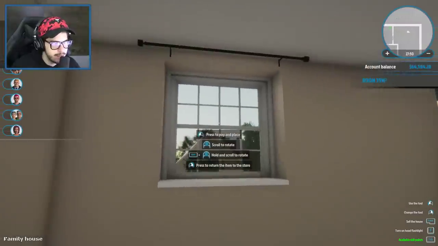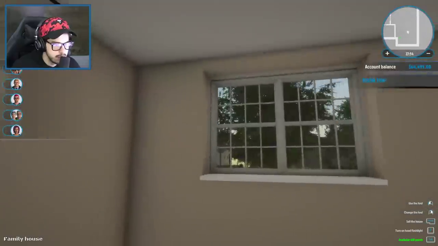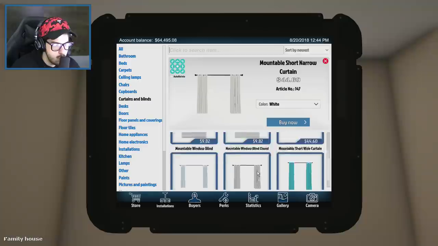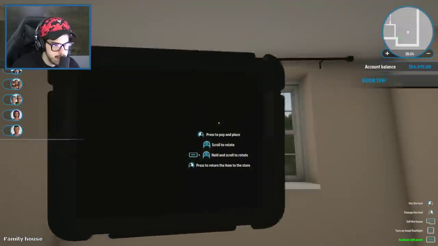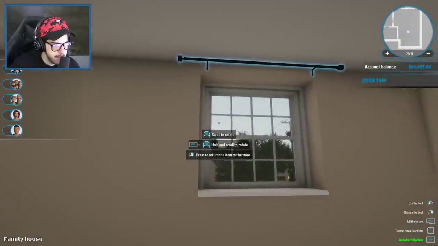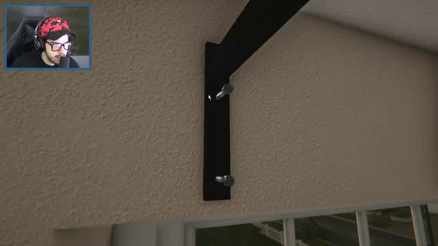I say we go with white. And then I think we've got to go with the long, short, wide. The heck does that even mean? Bro, why is the bar pink? I think it's just a glitch. That must not be correct. Let's see how this looks first. So let's mount this here. Screw this in. There you go.